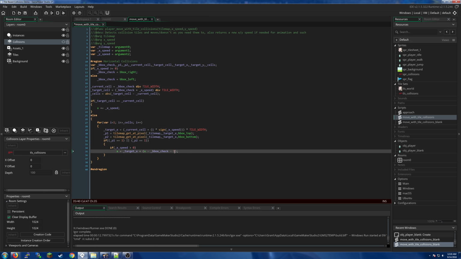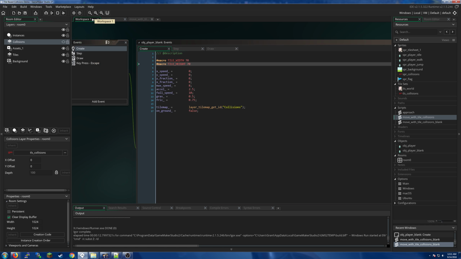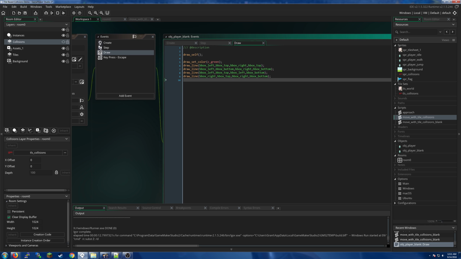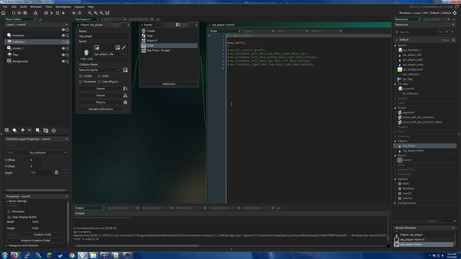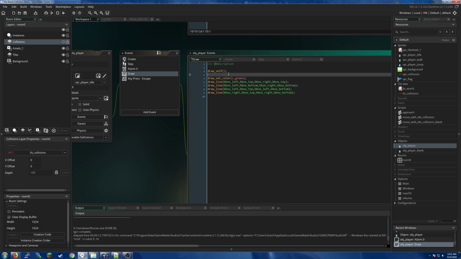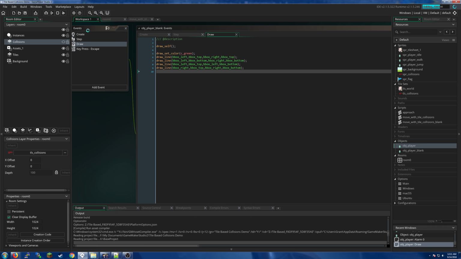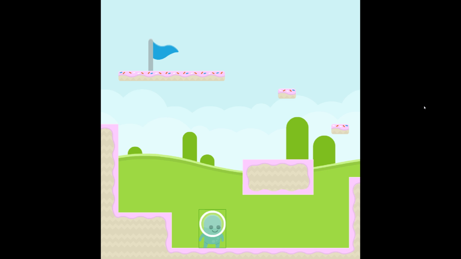And minus 1. That's our offset, so that we appear exactly on the right edge of the tile. So let's come back over here to our main player object. I'm going to make the bounding box visible on him so that you can see what's happening, and do a run so you can see his bounding box.